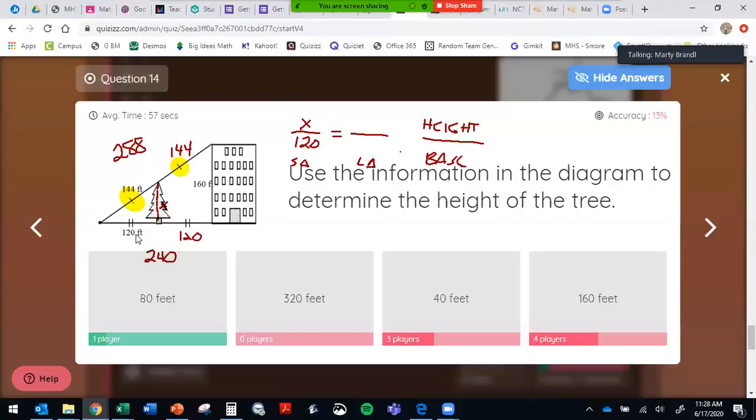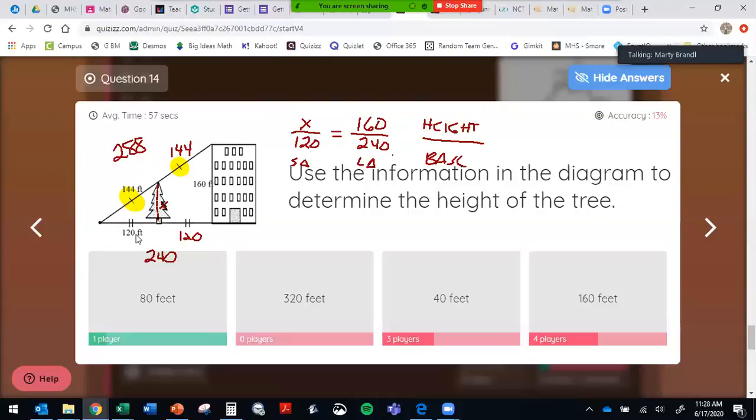Okay, then for the large triangle, I need the height. I have it. It's right here, 160. So that's going to go up there. And then the base of the large triangle, remember we had to add those two together, that's 240. So like that. Okay. Then there's only one thing we don't know, the x. And that's an important piece of this. We have to make sure that we include that x in there, because if we put the diagonals, then we would know everything, and that wouldn't help us. Now, we can do our cross products to solve that.